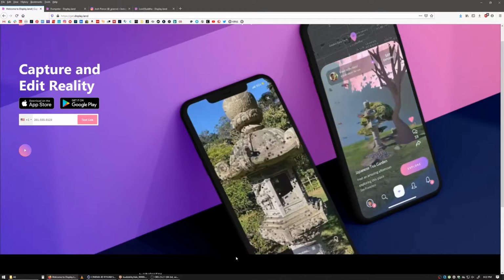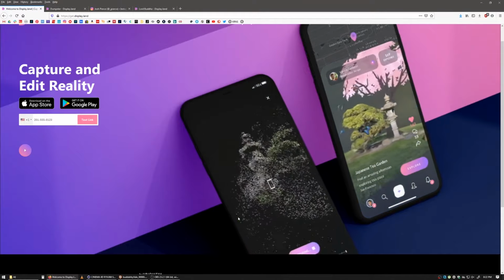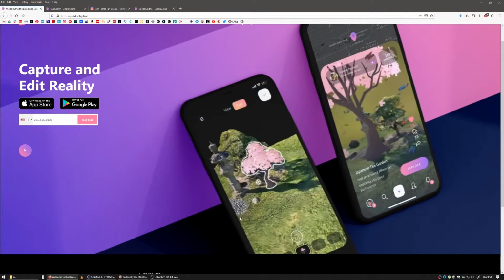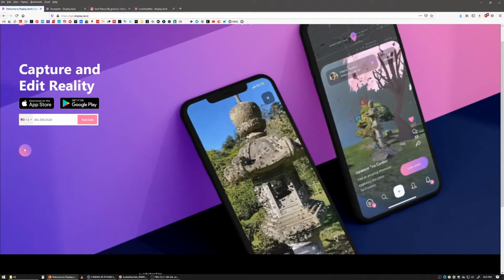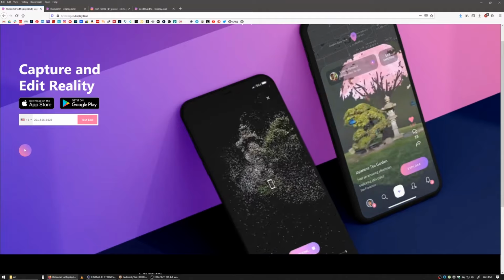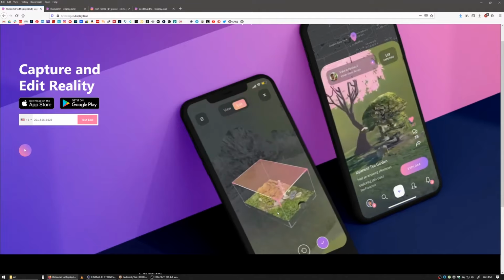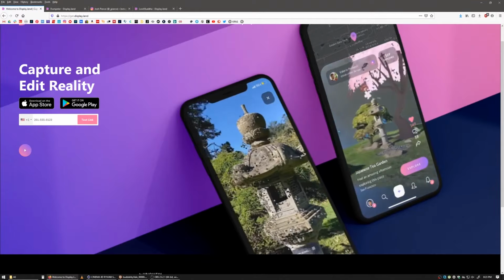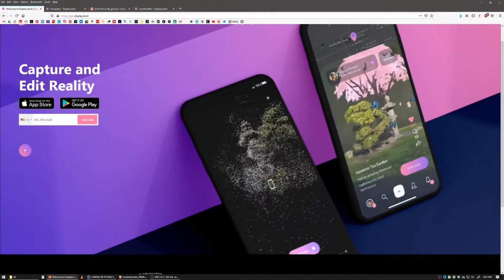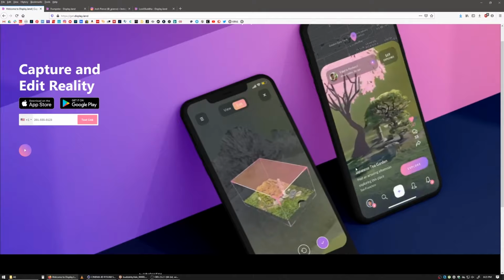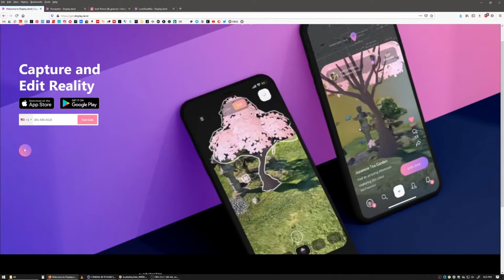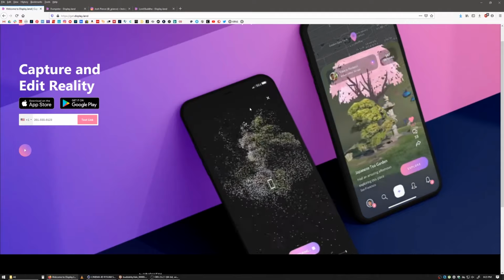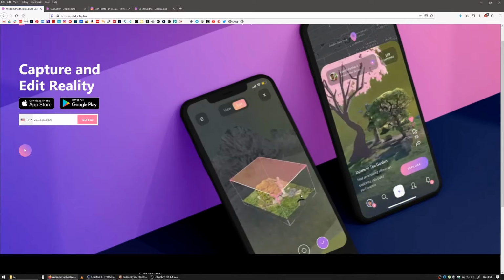And this does it all on your phone, and once you're done scanning, you just hit send. It processes it on the back end, and then you're able to come in and crop out, so here's the point cloud, and then you're able to crop out certain areas, and then depending on what you want to do with it, you can add little 3D objects, make little scenes, and they've done a good job of making it sort of a social app that you can share these little scenes with people.